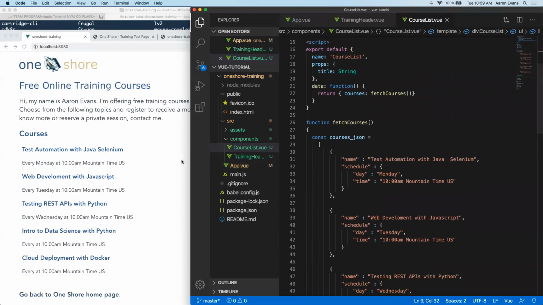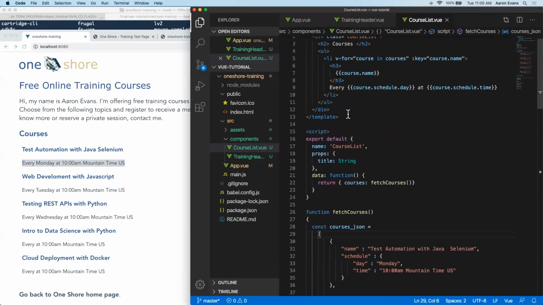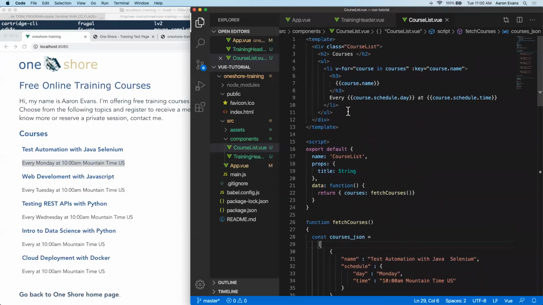Schedule day, schedule time. There we go. Every Monday at 10 a.m. Okay, so we've essentially got to roughly where we were before last week. Only instead of implementing it as a standalone component, we're building it with the Vue CLI. We did it in line with our HTML last week.